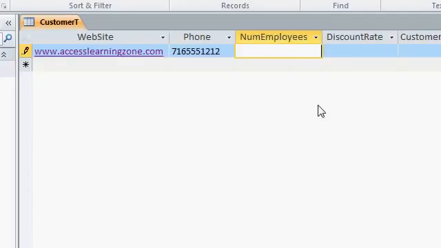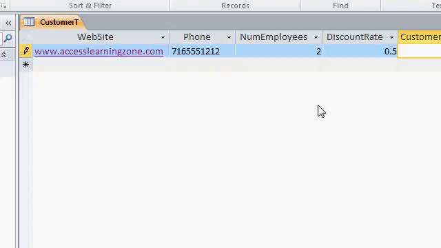This brings us to the num employees field. I'll type in 2 and press Tab. For the discount rate, let's say I give myself a 50% discount. I'll type in 50% and press Tab. Now notice what happens. In Access, just like in Excel, percentages are considered fractions of 1. So if you type in 50%, you get 0.5.